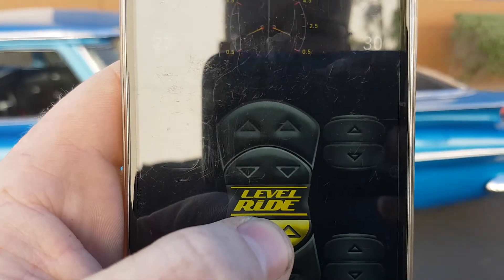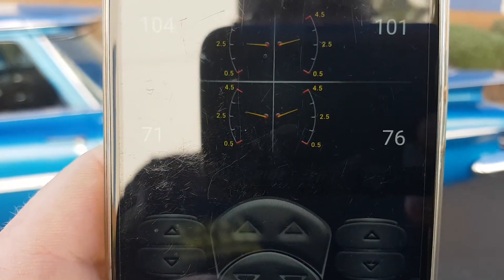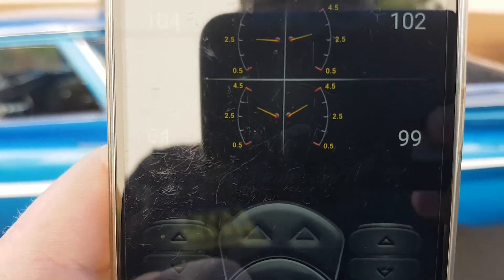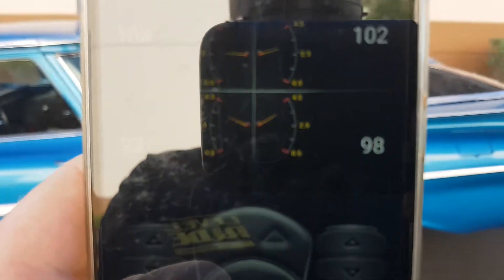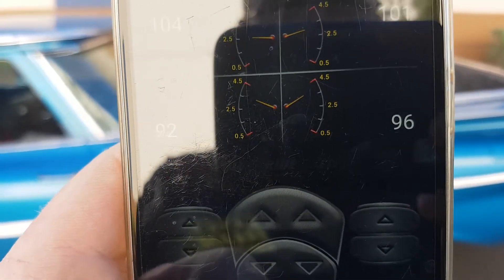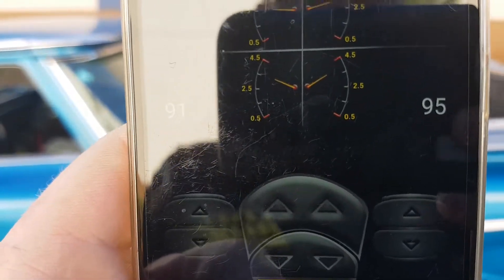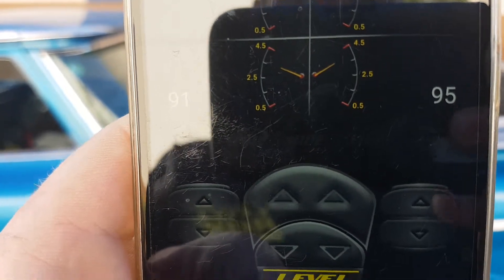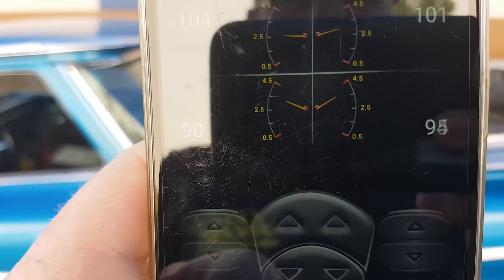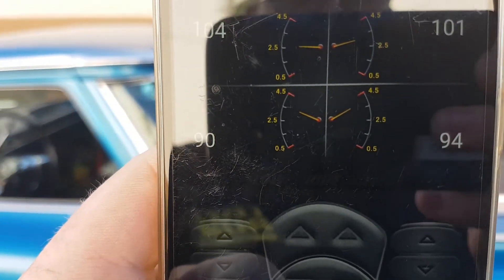When you want to test your range, it has to be just past the three-quarter mark. That's considered on our system to be a minimum of 50% travel. If you don't have a minimum of 50% travel — which is from the center point of your travel to the three-quarter and the quarter mark — it won't calibrate. This is to make sure that you don't over-travel the sensors.